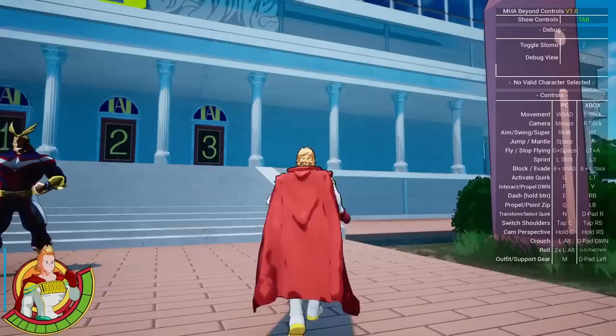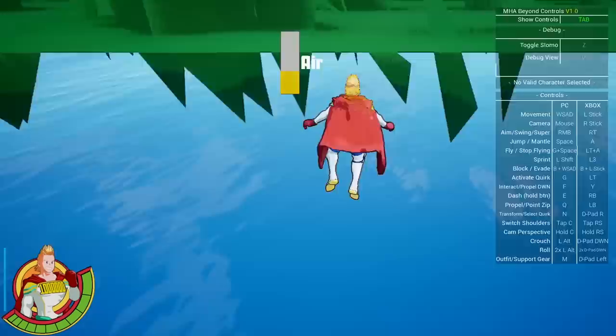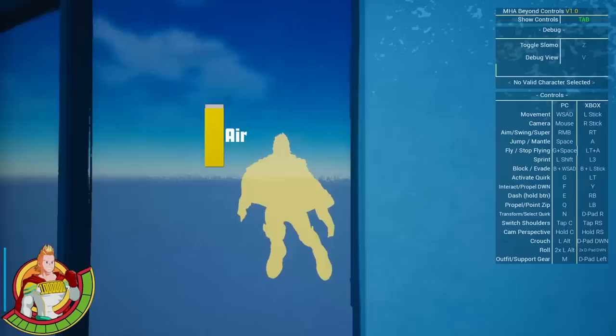Let's see. How does this quirk work in this game, though? Oh my God. What? Oh, I died? Take me back up. What the? Okay, I was wondering if it was just gonna let you phase through absolutely anything, but I guess it does. You can even phase through the floor. Oh God.